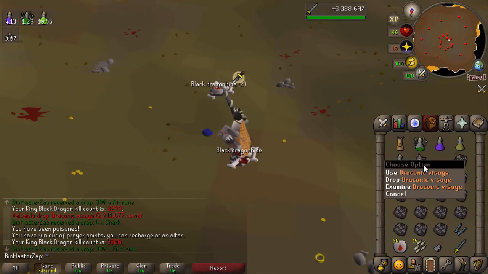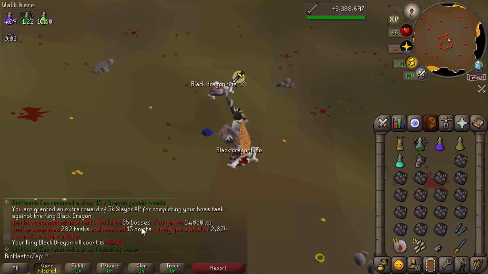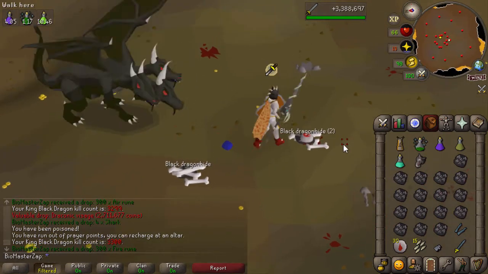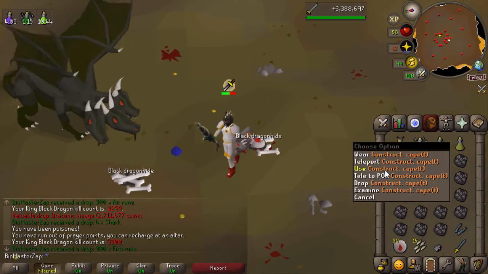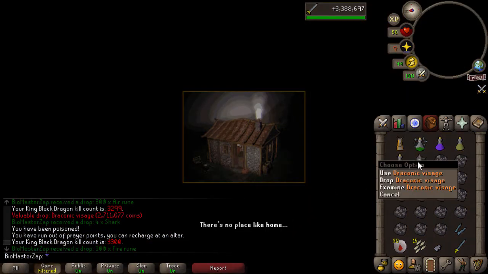This is the second time I got a visit from KBD, and I'm actually a hero on Slayer. I just finished up the task and was staying till I used up my supplies, and yeah. I don't know what it is with me and visages lately, but I got one off Black Dragons, and now I got a second one off KBD, so that's now 2 visages in the collection log.